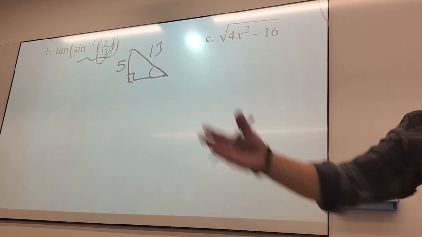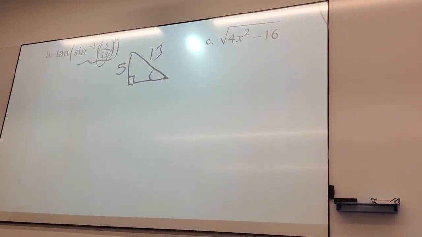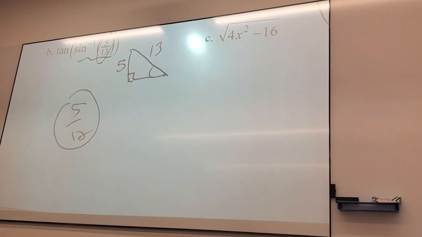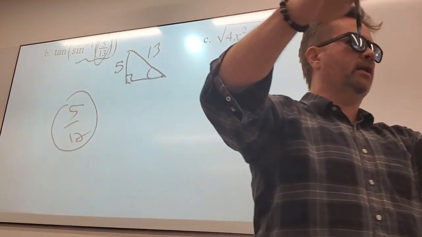5 over 12. All right. Okay. By the way, I really apologize if any of this stuff is too long ago or whatever. You really have to be pretty good with this stuff. So just see me if you need some help, but otherwise, just let it kind of come back.